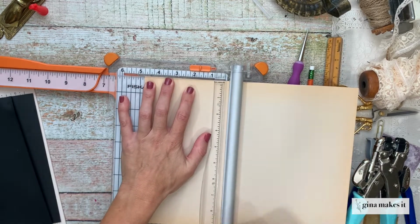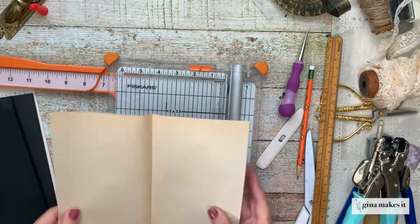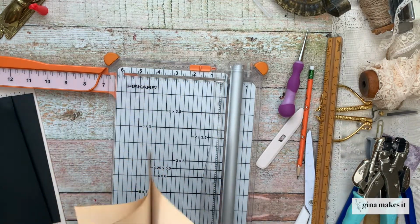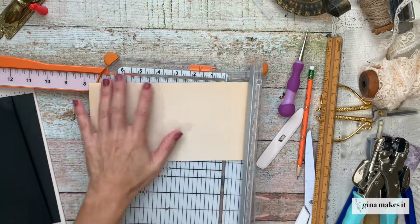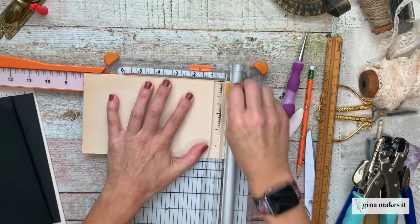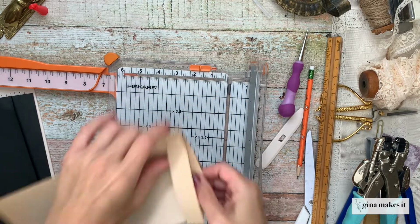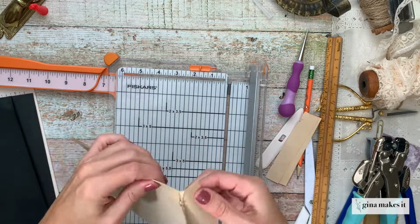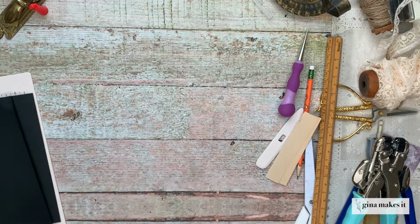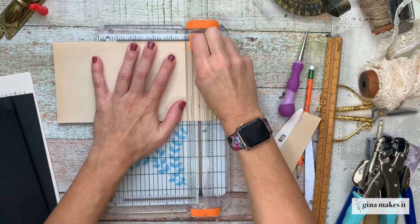So it's on the thinner side, so it does rip a little bit easier than the cover did, but that's okay because I don't mind those little rips when I'm cutting it, because it kind of adds to the whole vintage feel of it. So I'm going to score this the same way. Now it is connected at the top, and I was trying to do them all at the same time, but again, it was a little bit too thick, so I had to separate it and score each one individually.